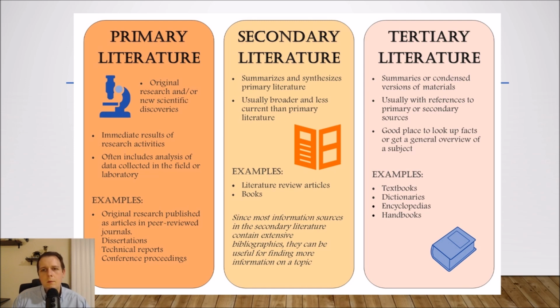Again, I say that with major air quotes there, which I know you can see me now, which I didn't actually do the air quotes, so just pretend I did that. But tertiary literature is basically going to be things like your textbooks. This is going to be things like encyclopedias, anything like that. I suppose you could even say something like Wikipedia might be a piece of tertiary literature. But basically, they are going to be the bedrock for things in terms of information. So if you need to describe the pathophysiology of diabetes, you would probably use a tertiary literature source, right?